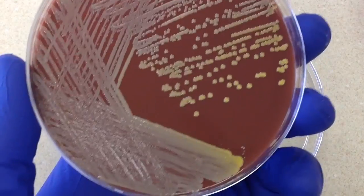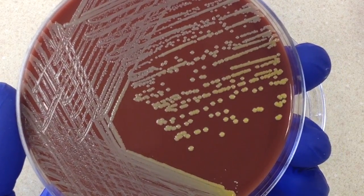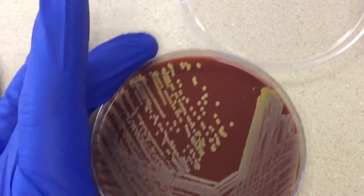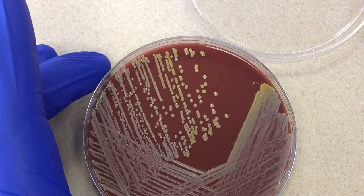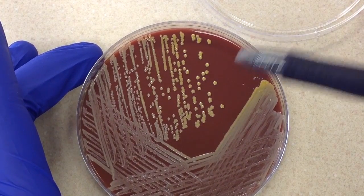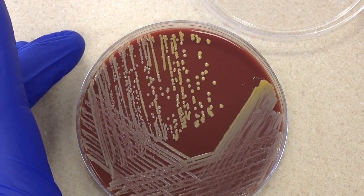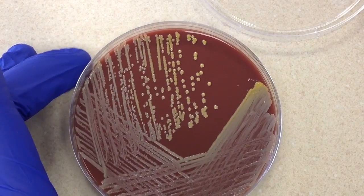Let's take a look at our chocolate plate. Once again, I just see one colony type — no normal flora. We have these very healthy, creamy-looking beta hemolytic colonies on our sheep blood and on our chocolate. As far as size and texture they basically look the same, but they're kind of golden in color. One organism that shows that pattern is Staphylococcus aureus — 'aureus,' AU, is the symbol for gold, and therefore its colonies can be gold in color.